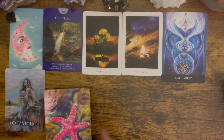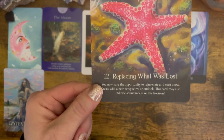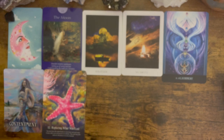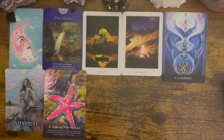So there's a replacing what was lost. When you lost that passion, when you lost the desire to face the adversities and try to make your dreams a reality, a part of your soul was lost in the process, and I think this year you're gaining that back. That part of the soul, that self-assuredness, that non-doubting, very confident self is coming back, and you might experience an awakening of your creativity and sensuality and flow. So what made you excited at one point, now you're going to experience that again.